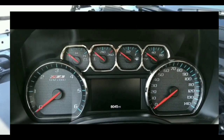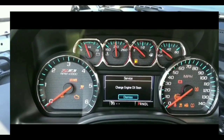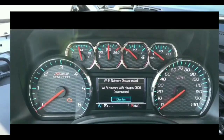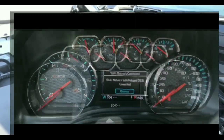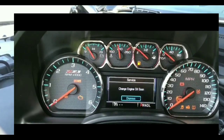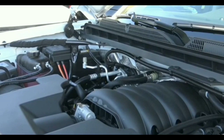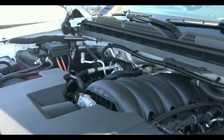let's check the fuse box. Probably a fuse that blew, a relay, starter relay or whatever. I started with the starter relay. I popped the relay out from the starter and then popped the Silverado relay, I don't know what it was for, from a different spot, popped it in, and nothing. And I didn't think it was a relay, because basically what happens is when you hear a click, it's the solenoid on the starter going off.